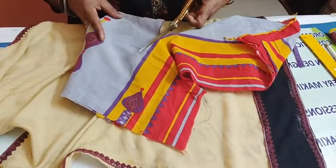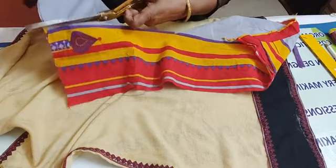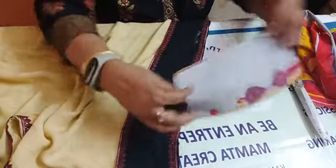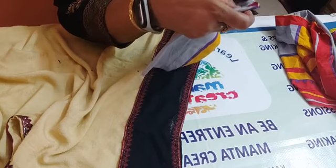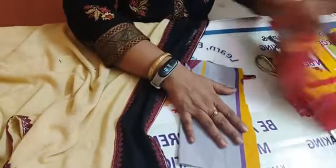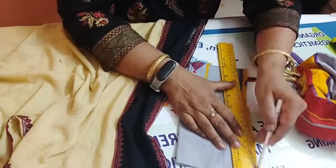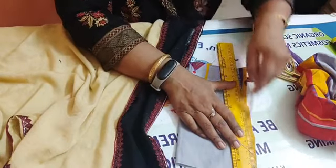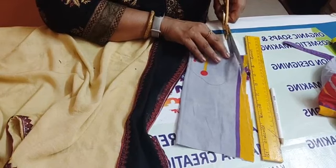You can make the pot in the form of a pocket, so your pot will work as a pocket. Now what we will do is make this side straight, and this side also a little bit straight. Slightly cross we will cut so that your pot looks like a pot. Instead of making a straight rectangle, because we want it to look like a pot, we will make it slightly cross. The pot is slightly tapering from the bottom and wider from the top.